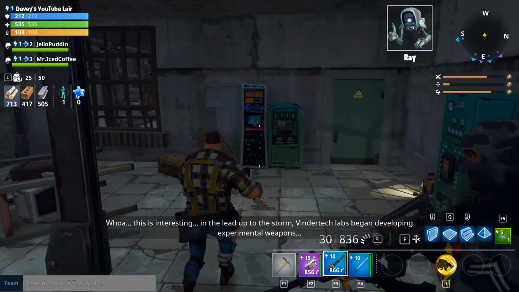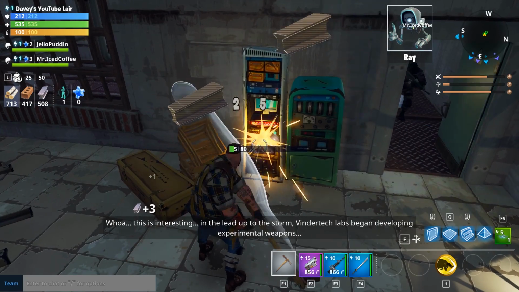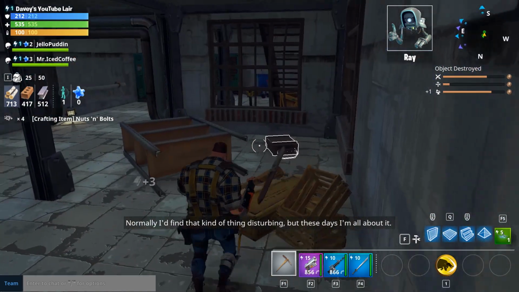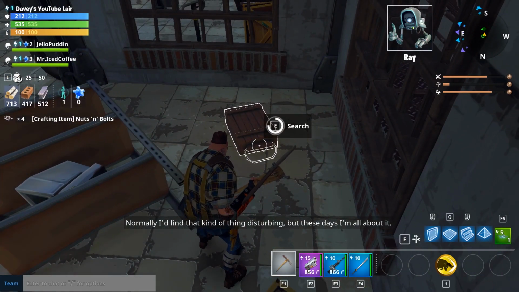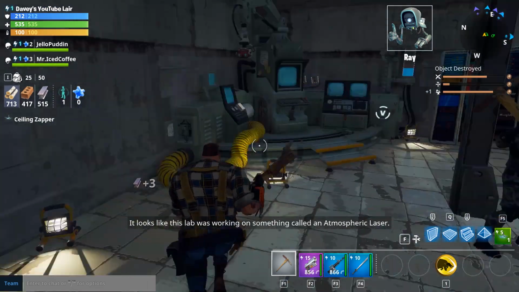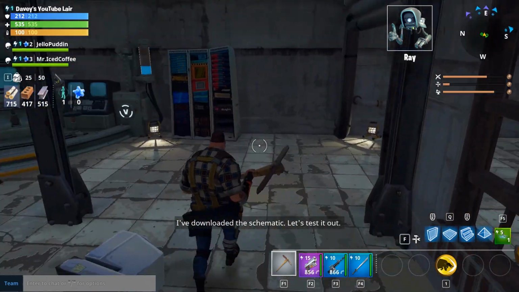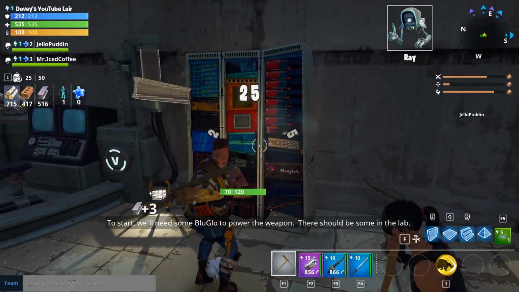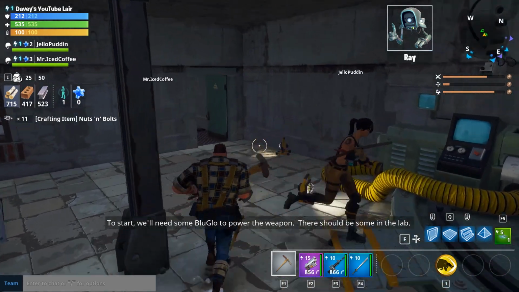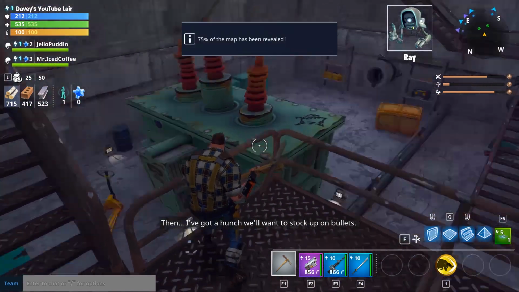Oh, this is interesting. In the lead up to the storm, vendor tech labs began developing experimental weapons. Normally I'd find that kind of thing concerning, guys, but these days, I'm all about it. It looks like this lab was working on something called an atmospheric laser. I've downloaded the schematic. Let's test it out. Okay, to start, we'll need some blue glow to power the weapon. There should be some in this lab. There it is. Then, I've got a hunch we'll want to stock up on bullets.